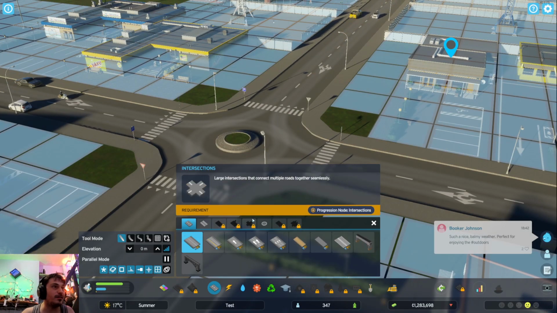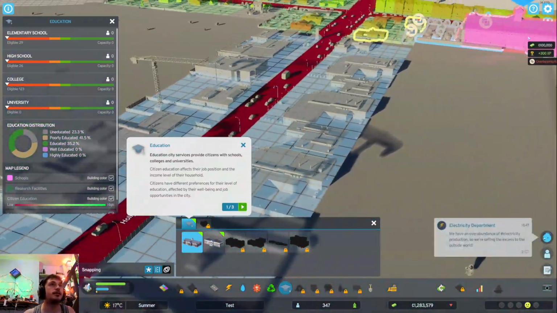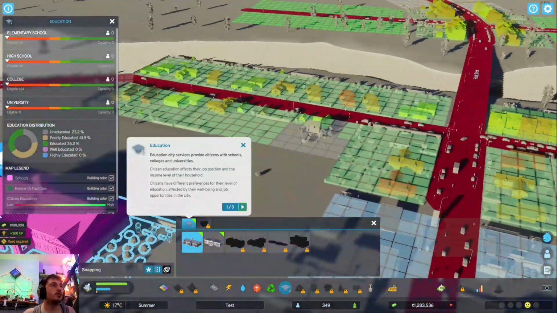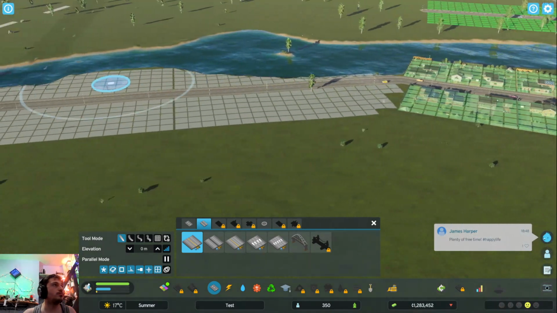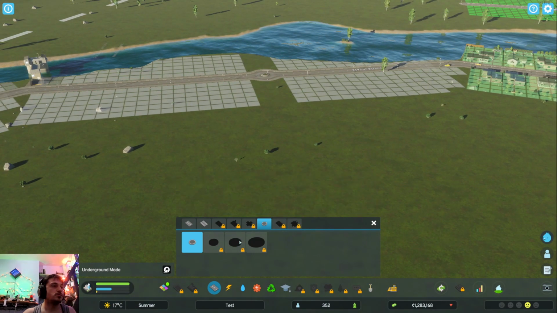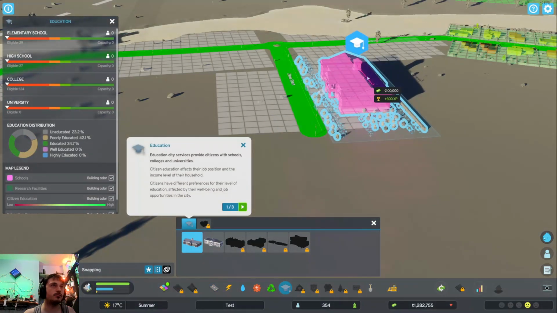Oh yeah, have we unlocked any other roads? No, we have not. We got to unlock... Wait. Let's get education. We need to get education there. Right. Let's build a space for a school. Oh, I don't want to demolish a house, though. Let's build another roundabout here. Right. And then let's come off this roundabout onto this here and build a school here. How about that? We don't want to demolish a house.